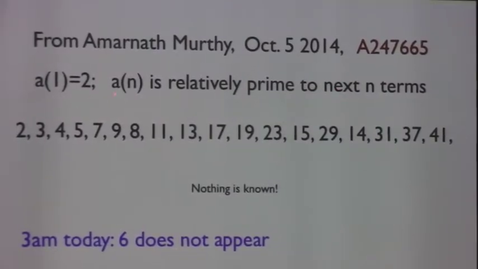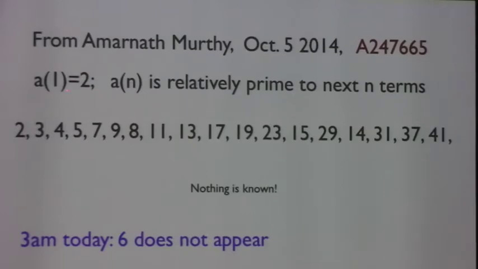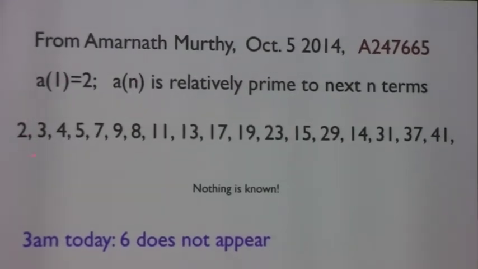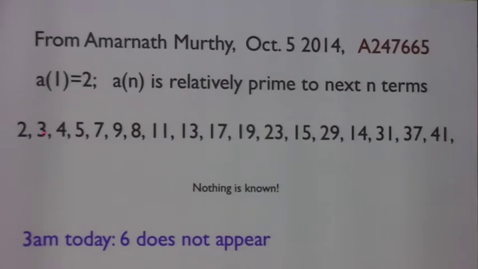The sequence is, again, a recurrence, like many of these really interesting sequences. Here's the rule. We begin with 2, and the rule is that the nth term has to be relatively prime to the next n terms. So the first term is 2, and it has to be relatively prime to the next 1 term. And you always take the smallest number that hasn't appeared yet, different from any number you've seen already, and bigger than 1. So we could put a 3 here, because we haven't seen a 3 before, and 2 and 3 are relatively prime. So the next term is 3.